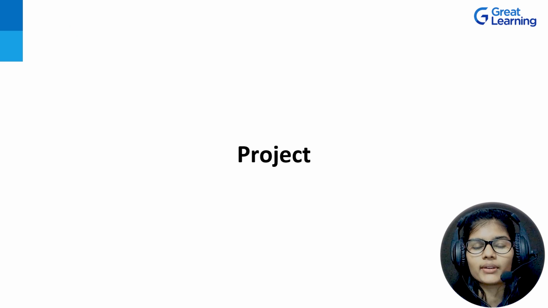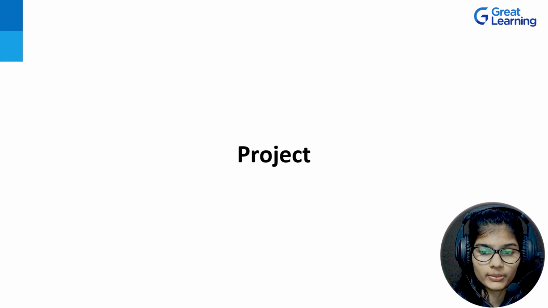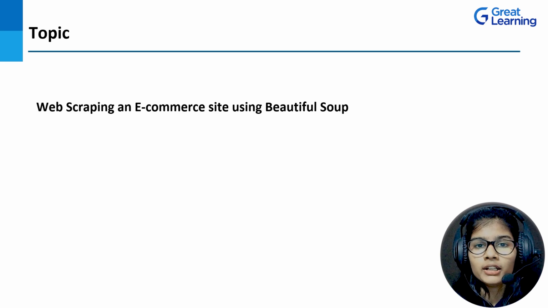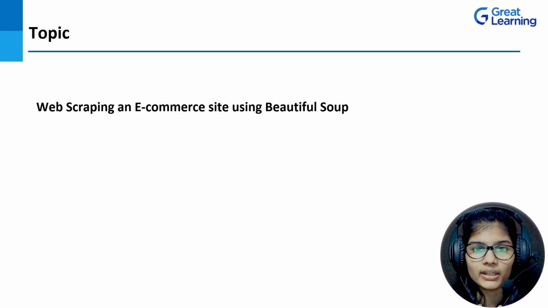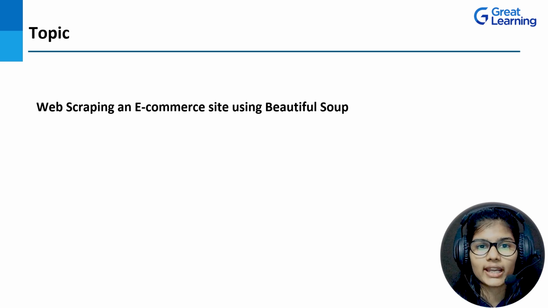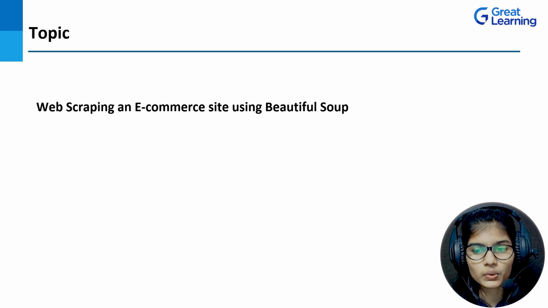Now next see what we are having. So next we have the project that we'll be going through. So I will just take you here. What we'll be doing is web scraping an e-commerce site using Beautiful Soup. So using the Beautiful Soup library, we will be web scraping an e-commerce site. With the help of this Beautiful Soup library, we will try to gather and extract some information, some data from any of the e-commerce websites. In this project, I would be using Beautiful Soup and requests. Both of the libraries I'll be using in this particular module only.